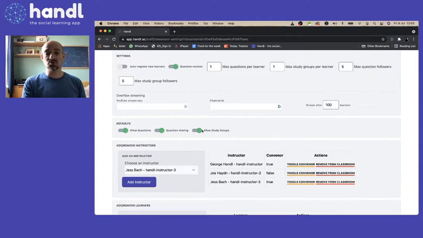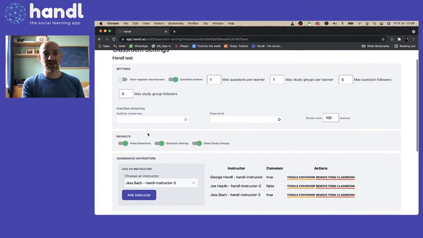The same goes for study groups. The students won't be able to form their own study groups unless you subsequently allow it. And this one about questions sharing allows students to see each other's questions. So if you turn this off, students' questions are hidden from each other when they post them. So those are those settings.